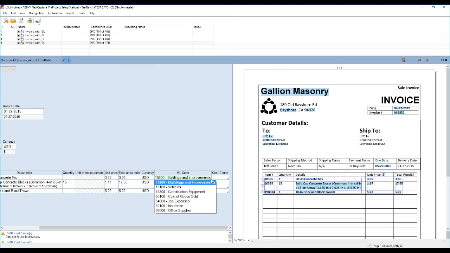Understanding that your GL codes may be much more vast and different, and that's not a problem. There's no limitation on the number of GL codes or even subcodes. So no worries about that. You have the ability to make sure you have everything coded in the exact format and way that you do it in your accounting system. So what I've shown you today is ABBYY GL coding and cost center coding. It's a very, very unique way to do it, and the software has a lot of great capabilities in there for it to set defaults and just learn as we're processing invoices.